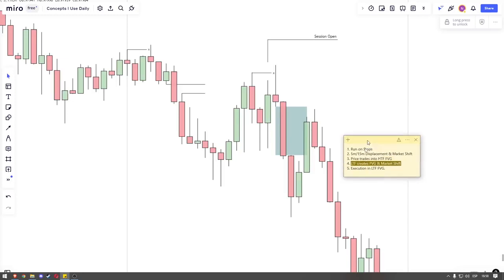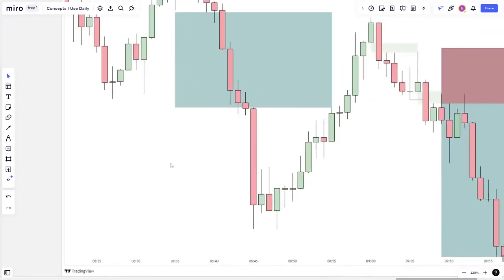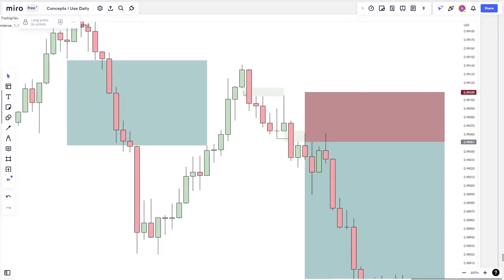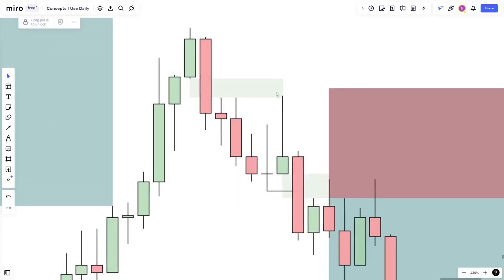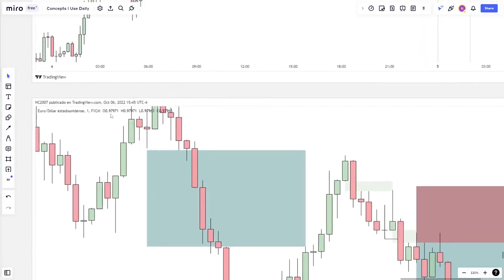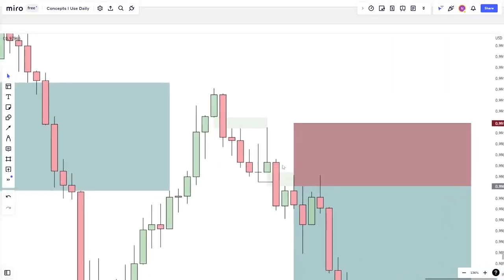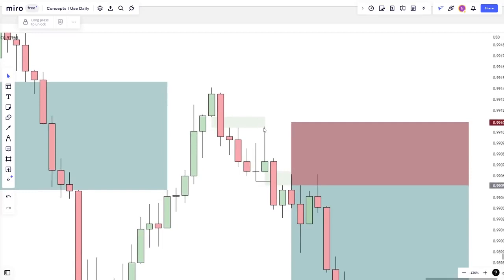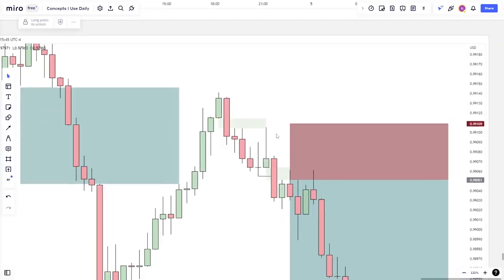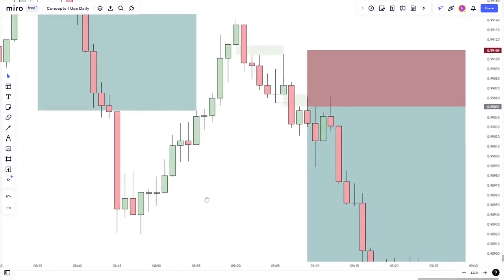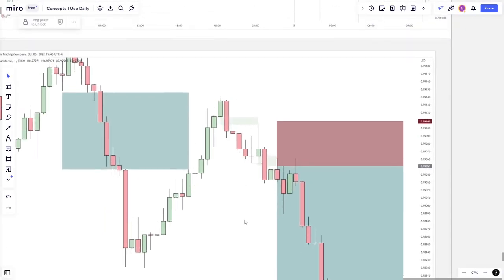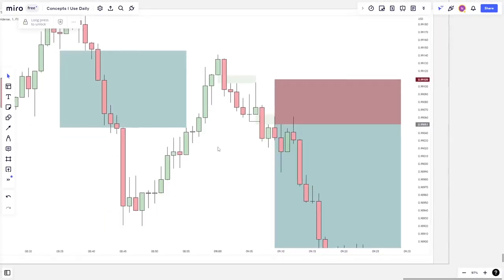Now what do we do? We go to the lower time frame to create a fair value gap and a market shift. What do we get? This is a fair value gap. This is not something that I traded in the live market. In FXCM, which is what I use as my price action provider, this is mitigated after the market. The thing is, as you can see, there's no market shift for us because there's no structure to the left to say we had a high, a low, a higher high, and a higher low. Well, actually, we kind of do.